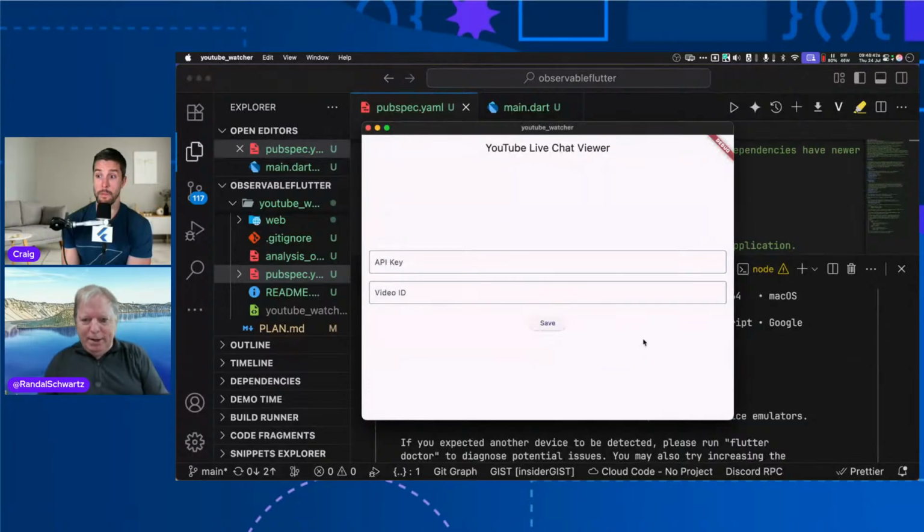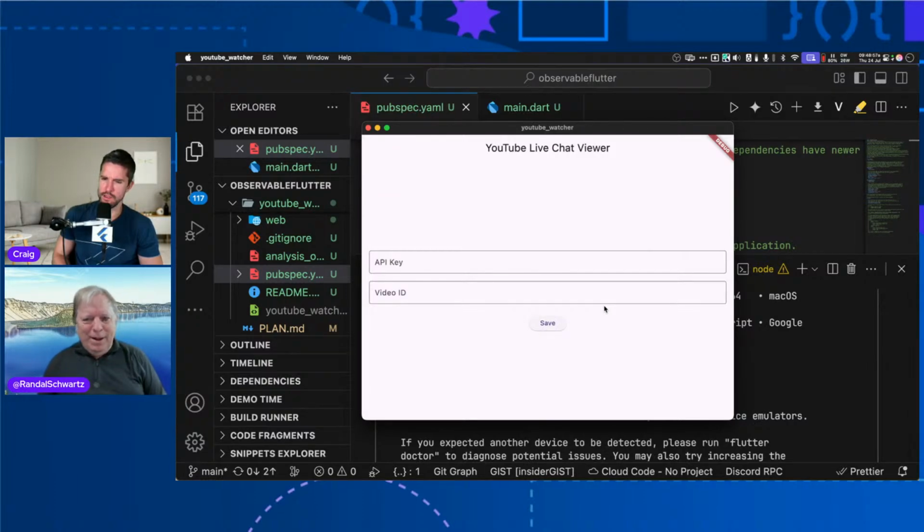Is it popped up in your window? No. It is, and it has the inputs. Look at that. Isn't that cool? You would not have expected those to be there.